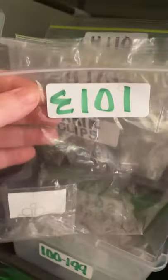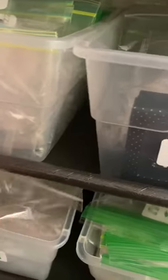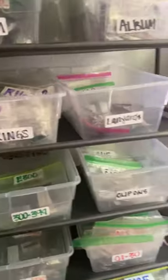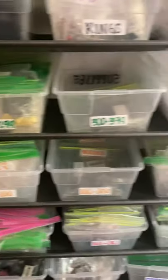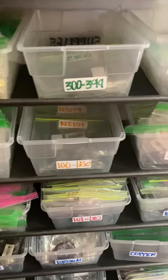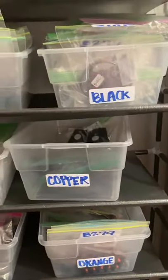This E-101 right here — you see it has nothing in it except the bag. So, if I sell the one piece that I have left, I'm going to pull this baggie out to put it in for shipping, and then I know I can use that number again. Hair clips, Starlit Shimmer. I got clip-ons separately. The orange is my short necklaces, the red is my long necklaces, and the blue is my bracelets. I have not done them by number yet — they're my last ones to do.